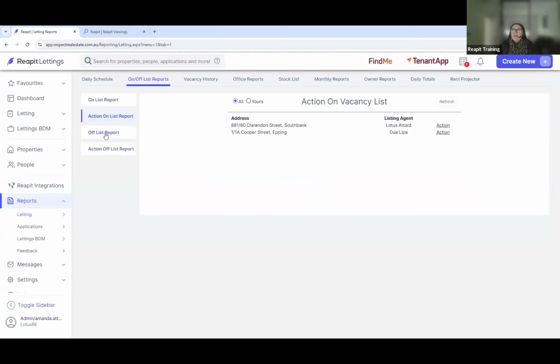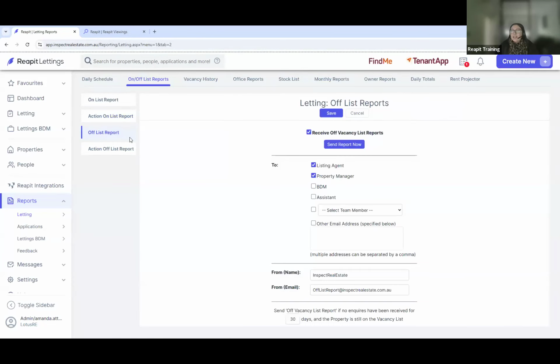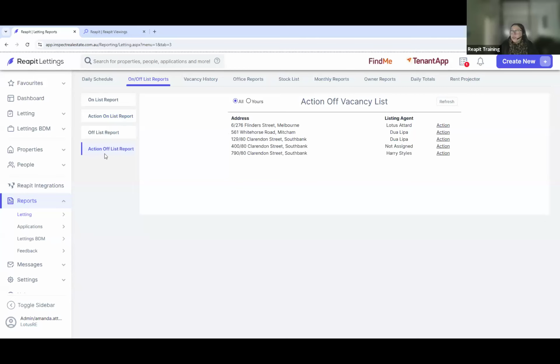Now with your off listing, again, if you haven't set who you would like the off-list reports to be sent to, come through here and tick them on. Most commonly in a lot of systems that we do see, the off-lists don't get actioned. So depending on your workflow, there is a certain trigger, which when we go into the settings, I will show you. If it's not set on for you, I'll show you how to turn that on. But essentially, in my system, when I mark an application as paid, it is going to trigger an off list for me. This is where I can come in and check what off lists I have not completed.